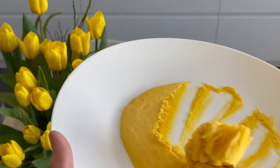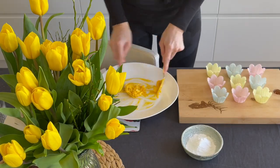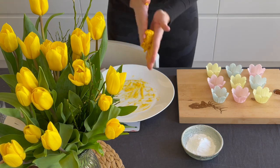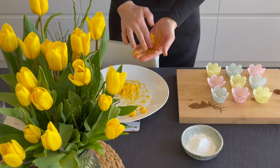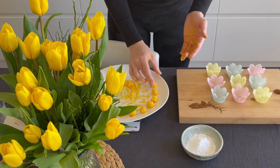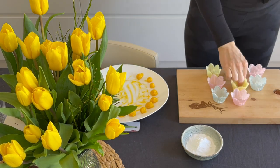This is our egg yolks. They are hard now just from the cold, and we will be able to form little balls that will be like little candies. But I've had enough. Unfortunately, our cute pastel-colored paper cups with flowers are too big, because these yolks, I don't know what happened, are just a few on this big plate, and I will prepare very little treats.